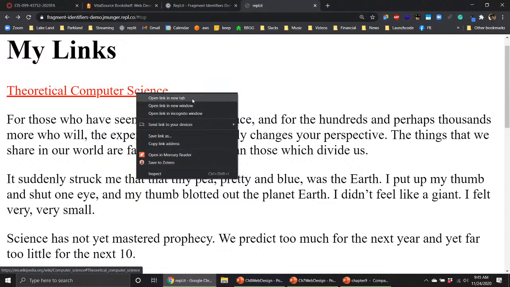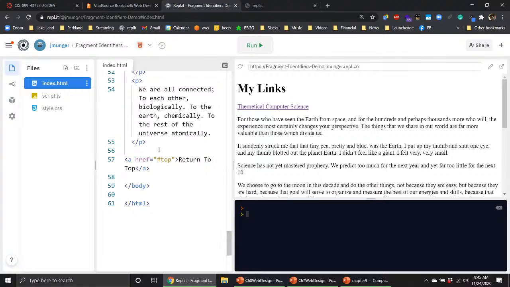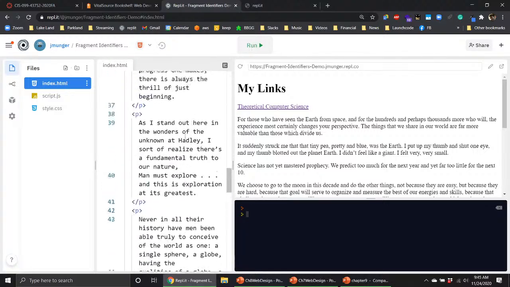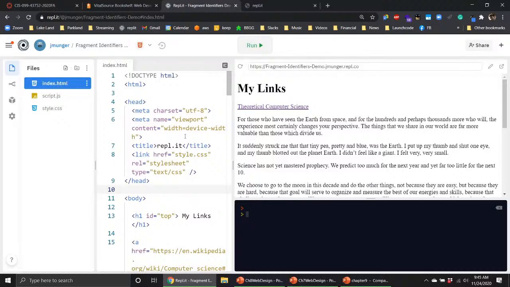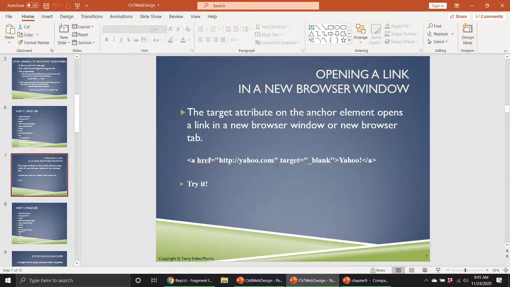in new tab. So that way you can have both open, or you can help the user out and change the link so that it will always open in a new tab by changing the target attribute. And that is right here.